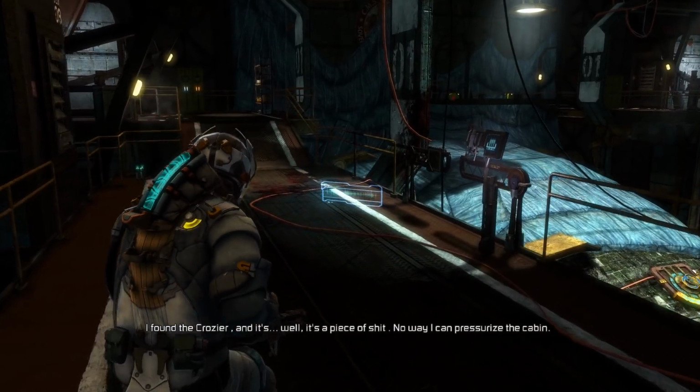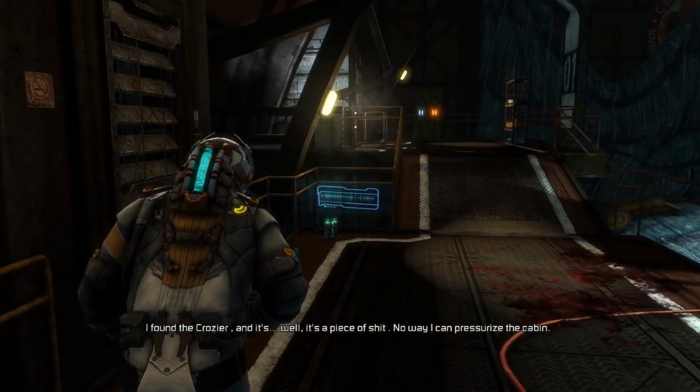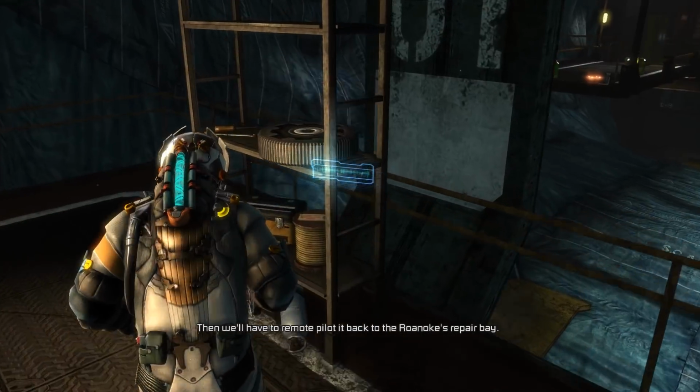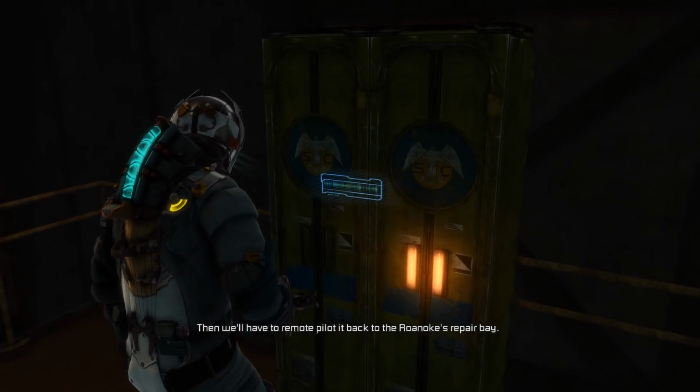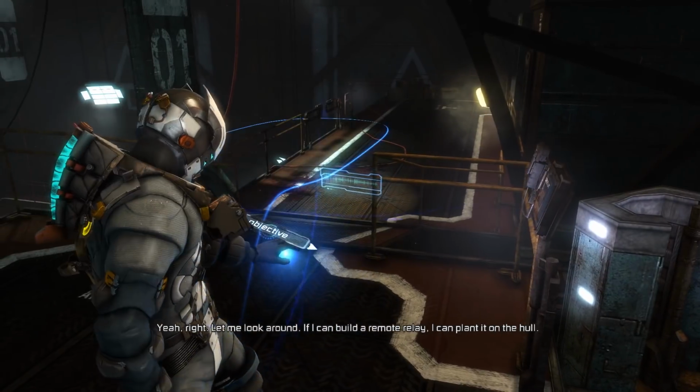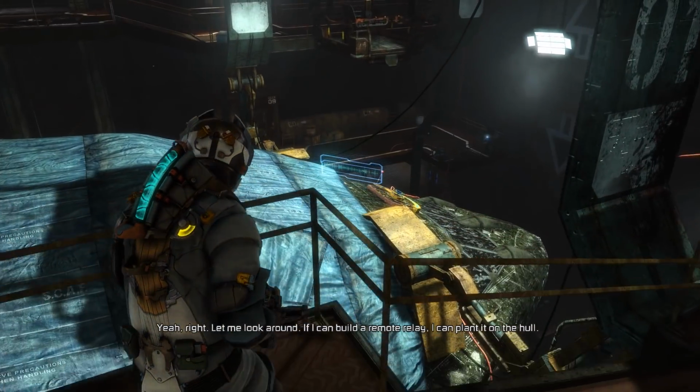I found the crozier, and it's a piece of shit. No way I can pressurize the cabin. We'll have to remote pilot it back to the repair bay on the Roanoke. Yeah, right. Let me look around. If I can build a remote relay, I can plant it on the hull.